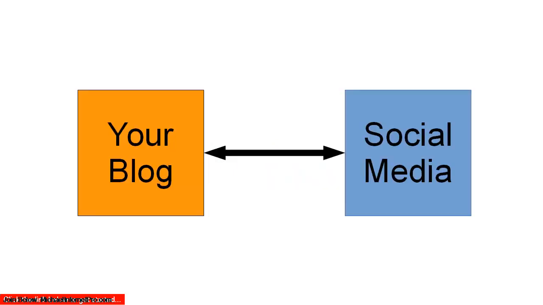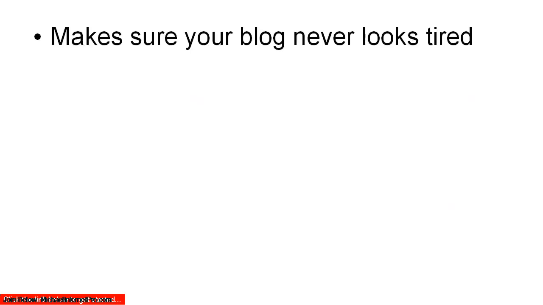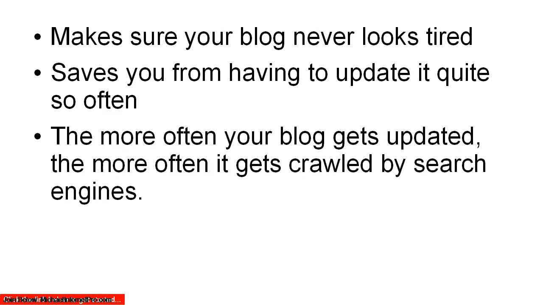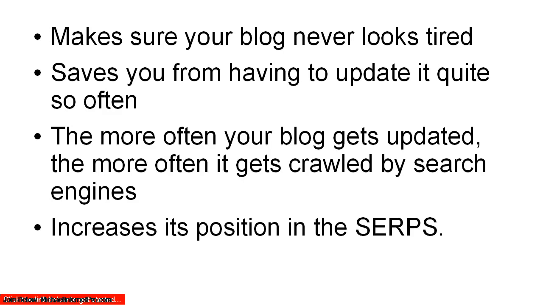Now, there are several reasons why you would want to link your social media and your blog. First of all, it makes sure that your blog never looks tired. And it saves you from having to update it quite so often, because once you update your social media, you update your blog at the same time. Now, the more often your blog gets updated, the more often it gets crawled by search engines. And that increases its position in the search engine ranking positions, otherwise known as SERPs.